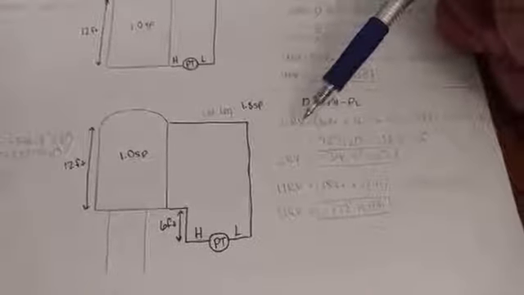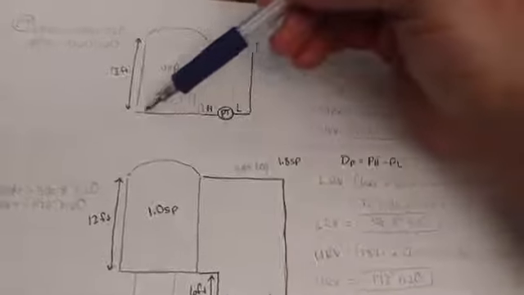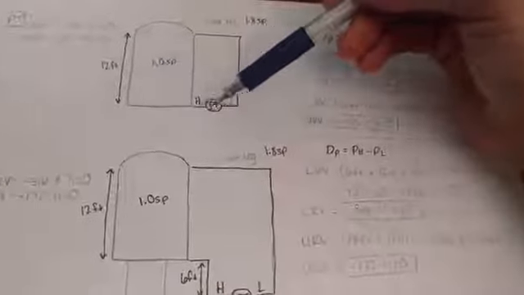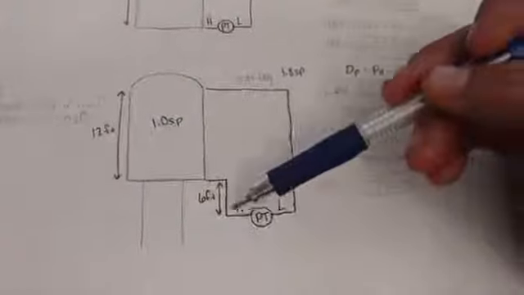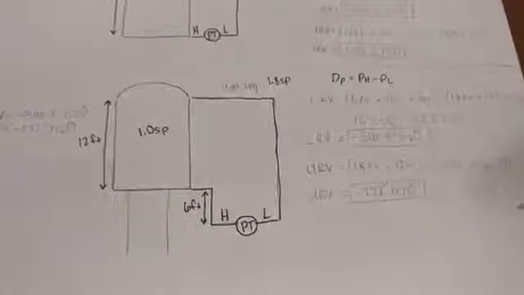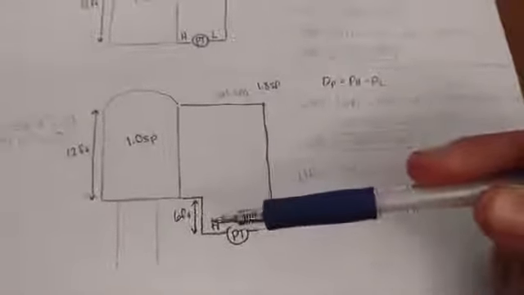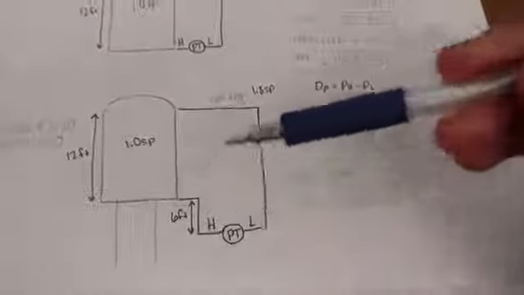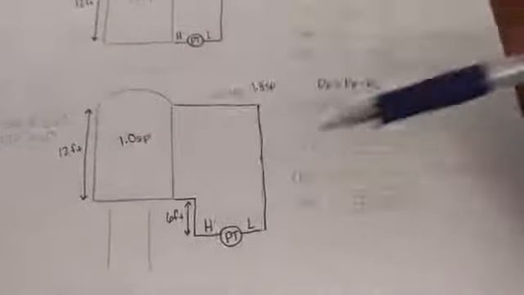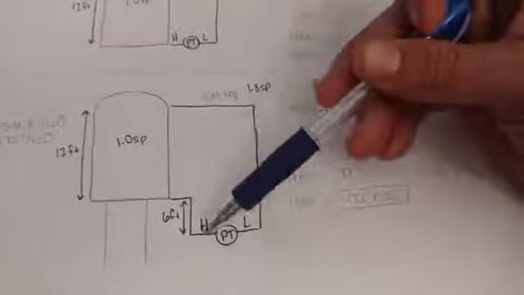So our lower range value in this situation is actually not 0, because the pressure high side is not equal to the base of the tank. It's not aligned with the base of the tank. The pressure high side on this side is actually 6 feet below the tank. So we have to find this hydrostatic pressure. That's going to be 6 feet times, I meant 12 inches, 6 feet times 12 inches times our specific gravity. And that's going to give us 72 inches H2O. So now we have our pressure high.